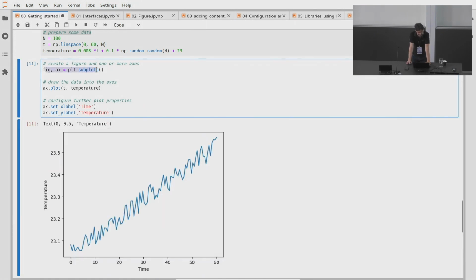You create the figure and one axis object, and there are different ways to do this. The most convenient one, if you just need one, is to have this subplots command, which creates both the figure and your coordinates at the same time. And then you have the axis object, and you can call methods on that, and there are methods to add data to it, for example, this plot. And there are other methods to configure further properties, for example, here the axis labels.